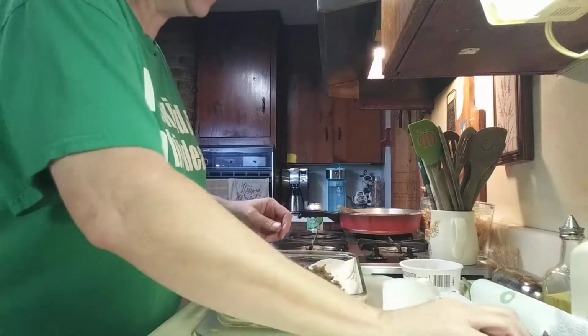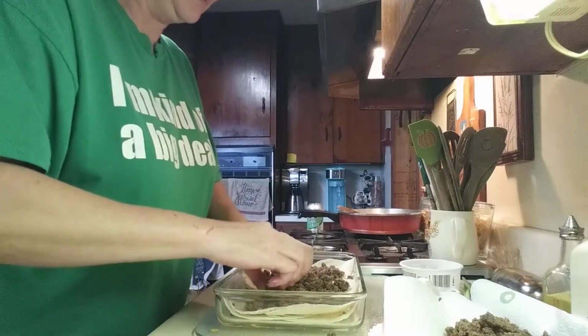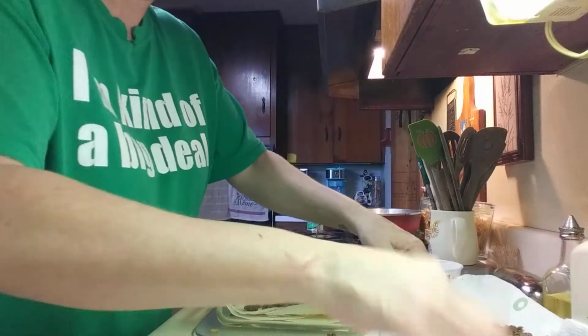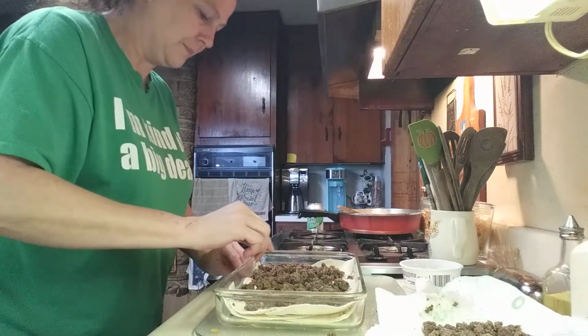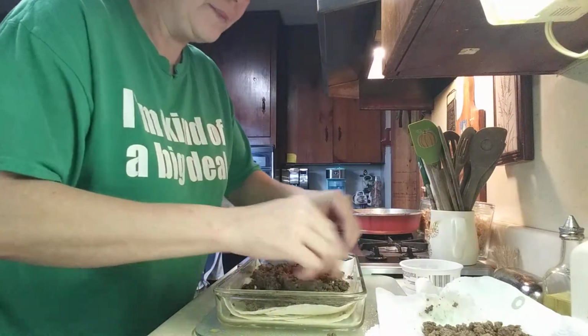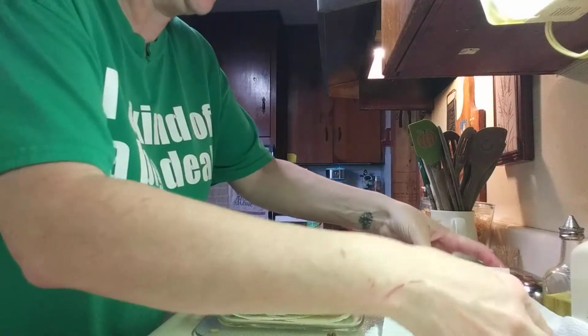Then, we're going to put the hamburger meat. Oh, gosh. It's a tad warm still. Put this all down. Oopsie. Making a mess. Oopsie. If you have big pieces, just kind of mush them up.